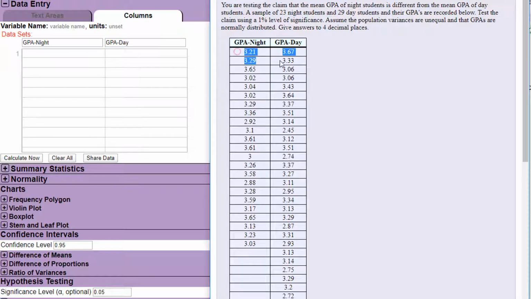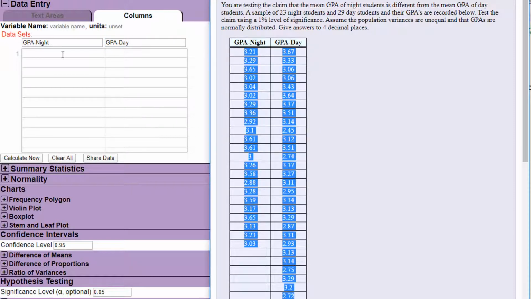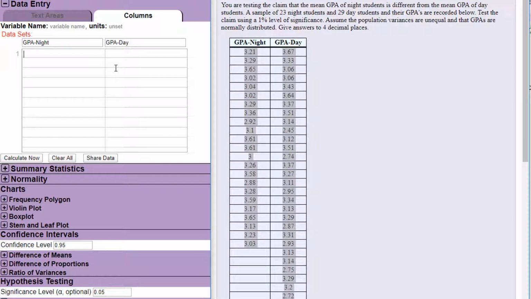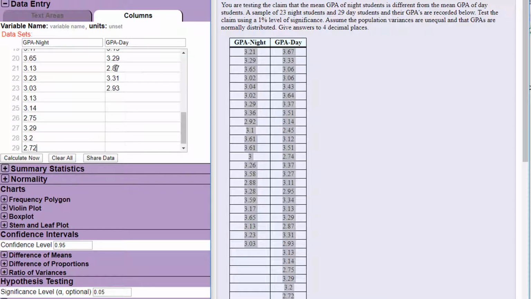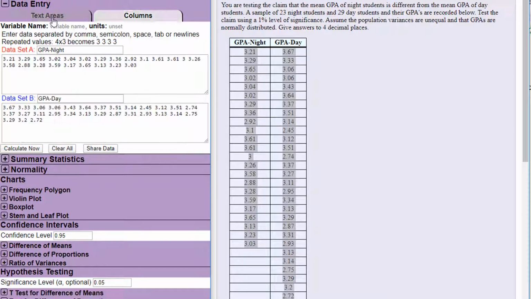And I'm going to go back to the table and copy this data, paste it, and you'll see one thing I need to do, because blank or empty table cells in HTML documents, web pages, are not copied as anything. It's copied as empty space or nothingness. So I need to put these values over into the right column, not the left column. And I can just hit tab to move things over. Tab, tab, tab, tab, tab. And that's what I wanted. If I click on text areas now, you'll see all the data is in the right text areas.